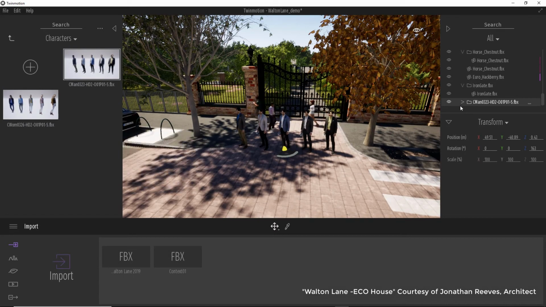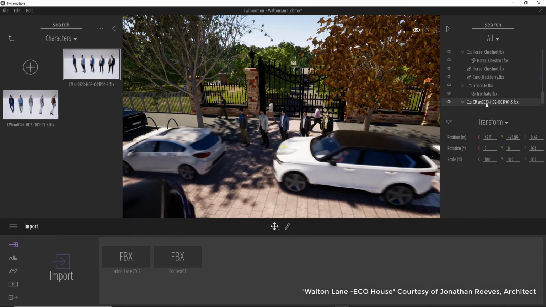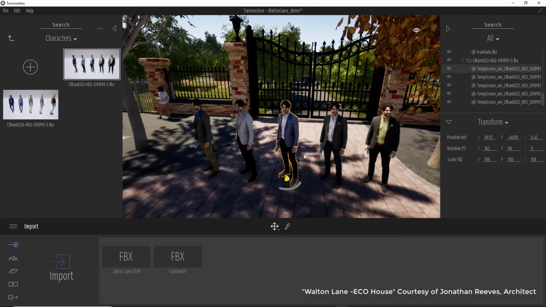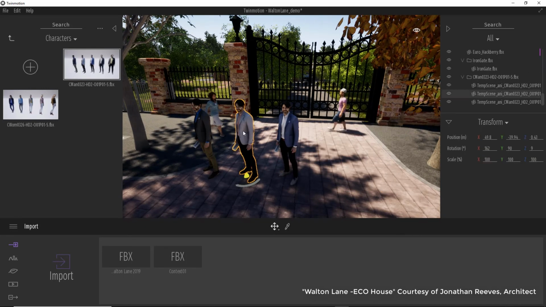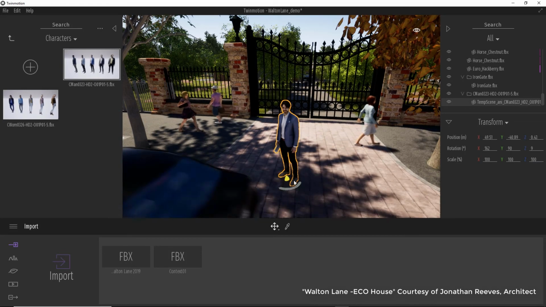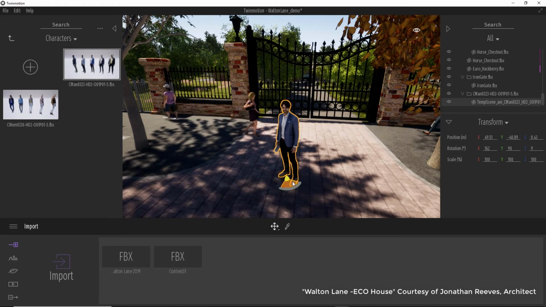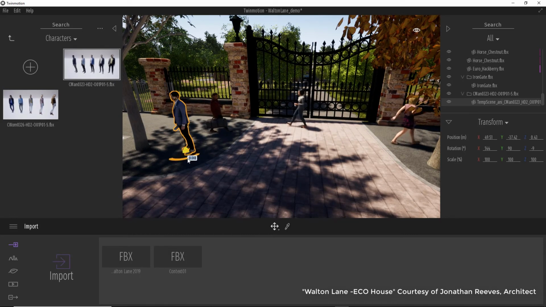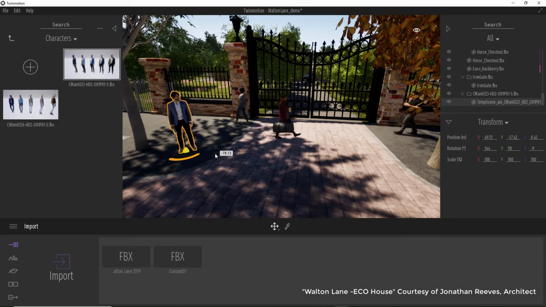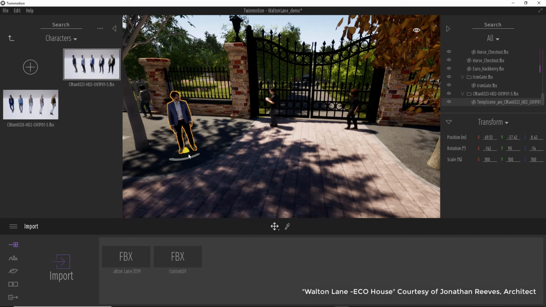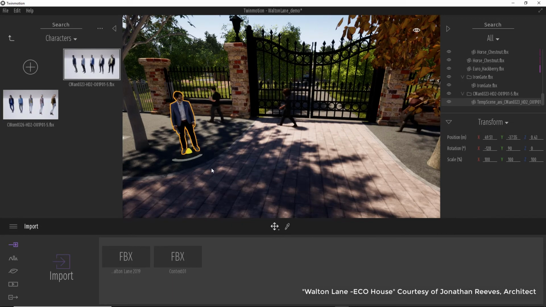Well, in this case here, I left them all so that I can kind of pick and choose depending on what my project is. So in this case here, I think I'll keep that guy. So I'm going to go in and remove the rest. So I'm just working just with this guy here. And then what we'll do is we'll actually move him just to be here on the corner. And we'll just place him there, something like that.